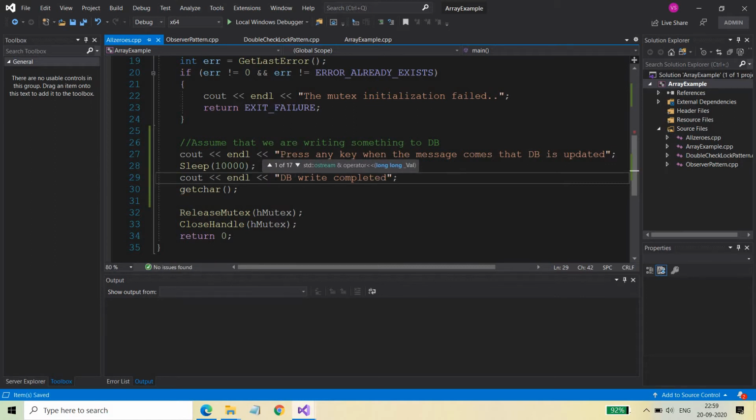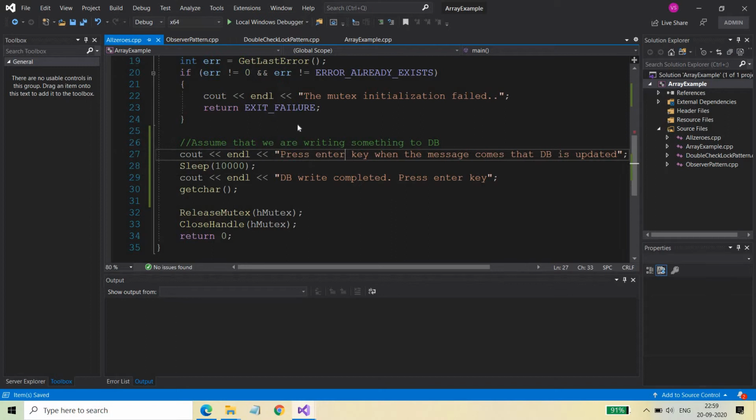So this is the way we can do this. So the db write has been completed, and then you will press any key, press enter key. Okay, so this is my application which is writing to the database.